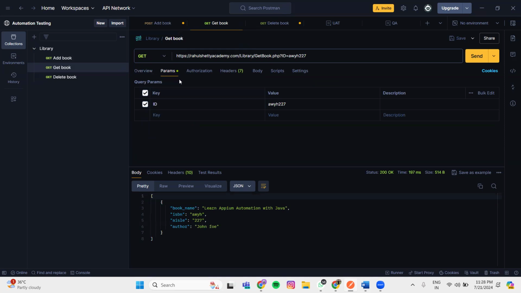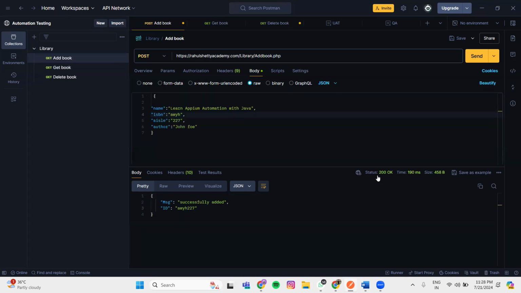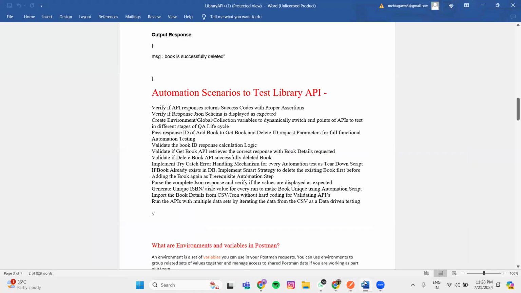Also, in query parameters, it stores this ID while we are making this request here. So we can automate this process of API testing.